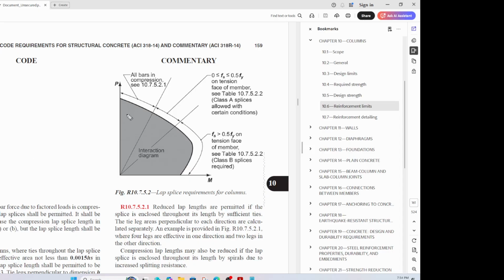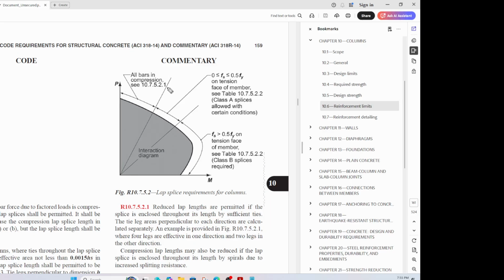That means maybe you are falling somewhere here. Maybe this is the P value and that is your M value. So you fall in this region here. When you fall in this region, the bars will be in compression, and you can calculate your compression splice length based on that section there.